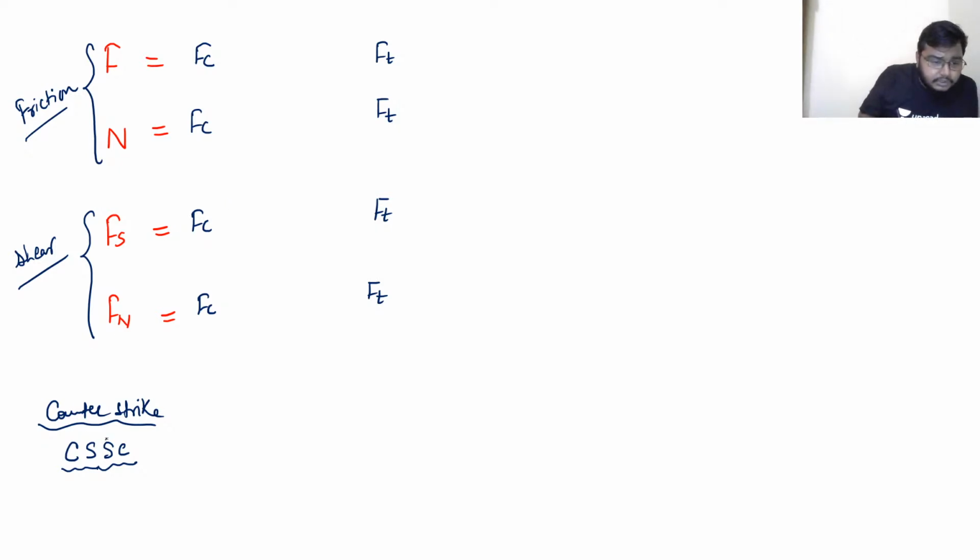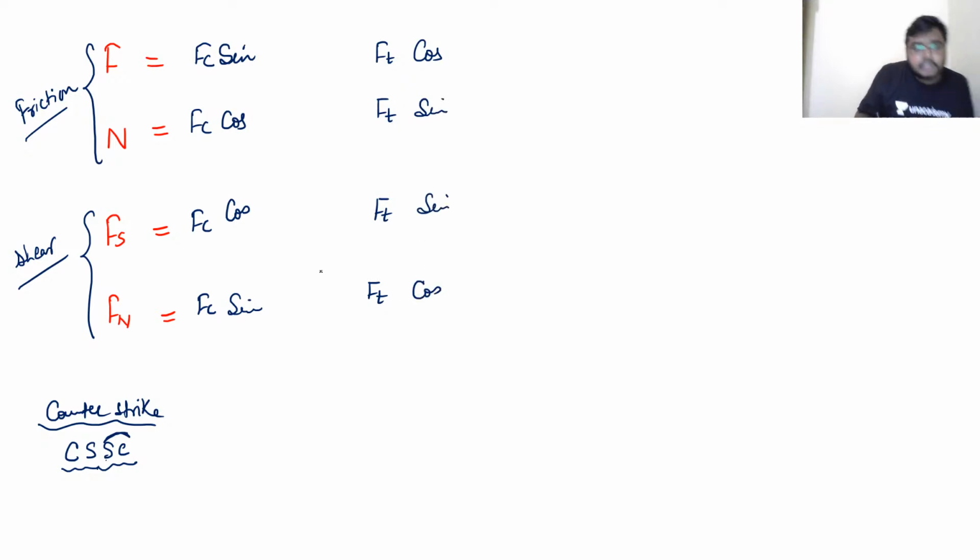Firstly you have to start from strike, counter, right? So see, strike, counter, strike, counter, then counter strike, then counter strike. Now where there is strike, you just write counter. Where there is counter, you just write strike. In this way you will get a relation: sine, cos, cos, sine, sine, cos. And what you have to remember, this is plus, this is minus, this is minus, and this is plus.